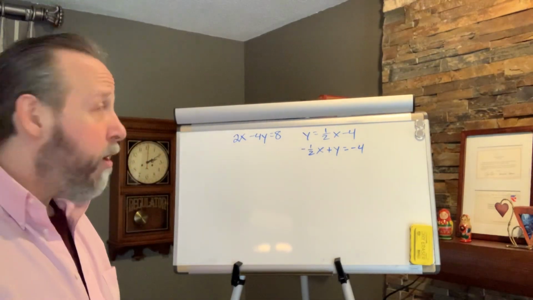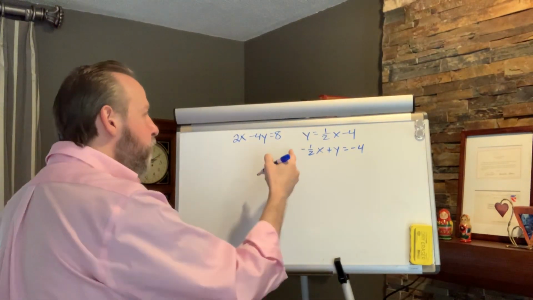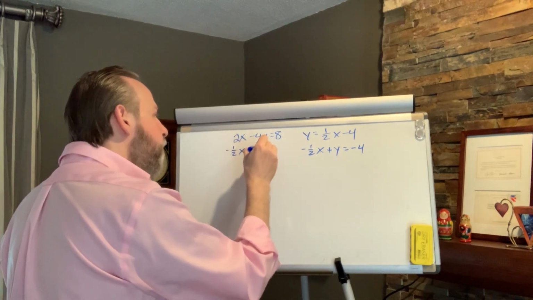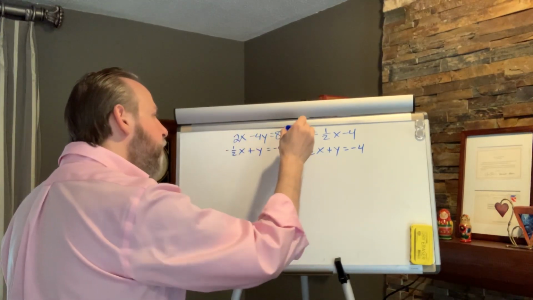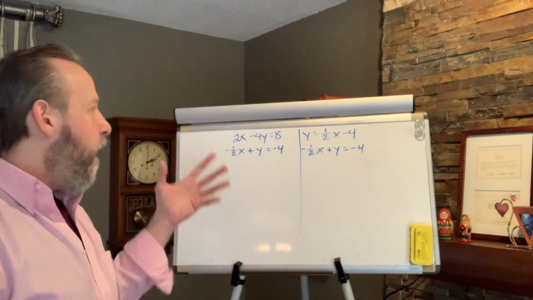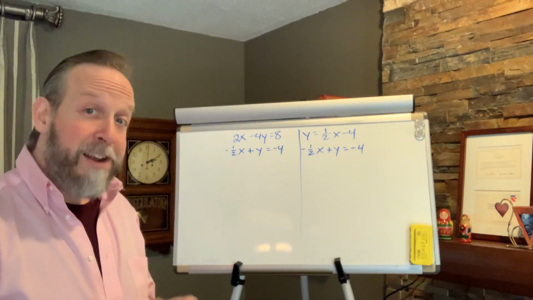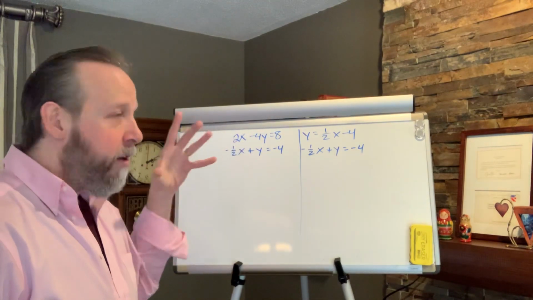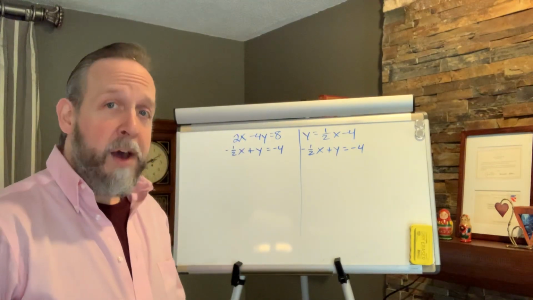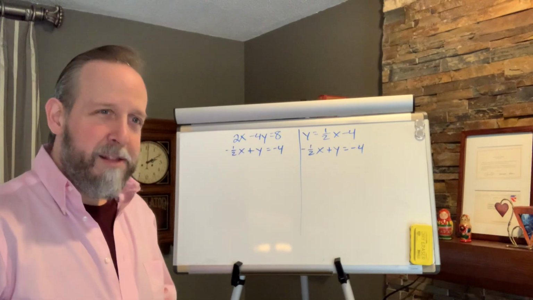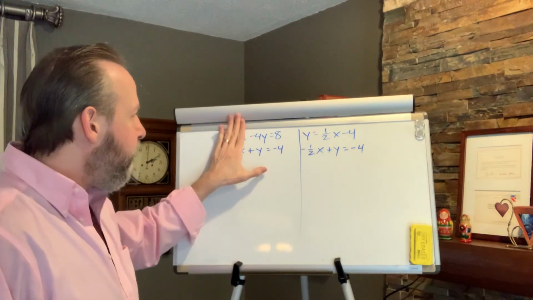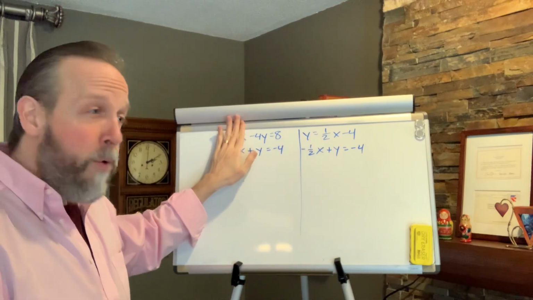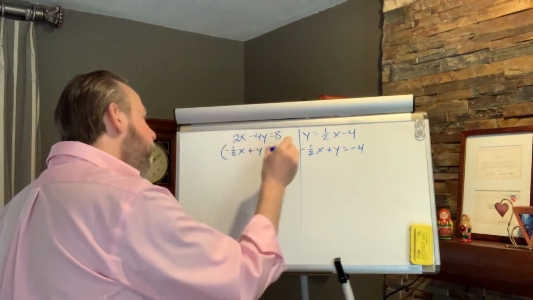So far, so good. I'm going to stack them up now, so I'm just going to drag it over here. Negative 1/2 x plus y equals negative 4. Okay. I need opposite variable pairs. I don't have one. I see that that's a negative 4y, and that's a just plain plus y. It's pretty easy to make those opposites. What's the opposite of negative 4? Positive 4. So I'm going to multiply by 4. This bottom row.